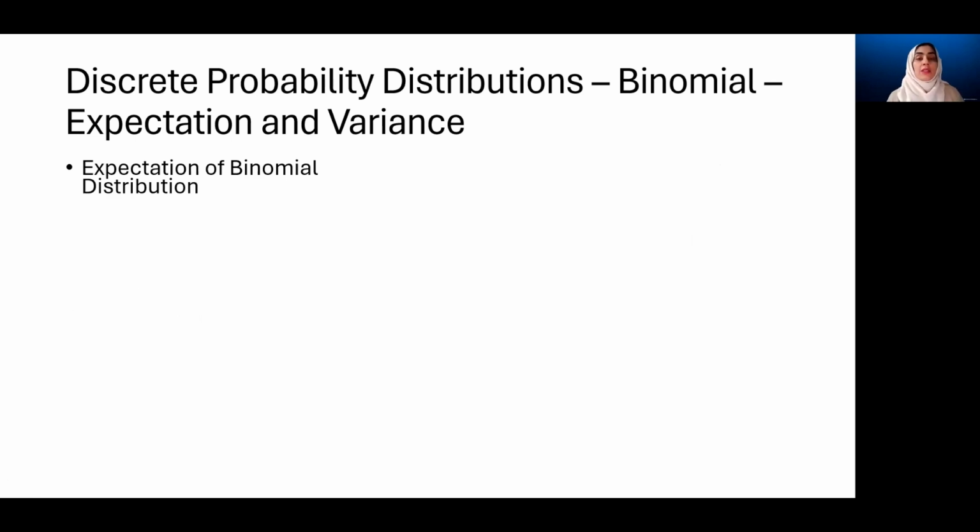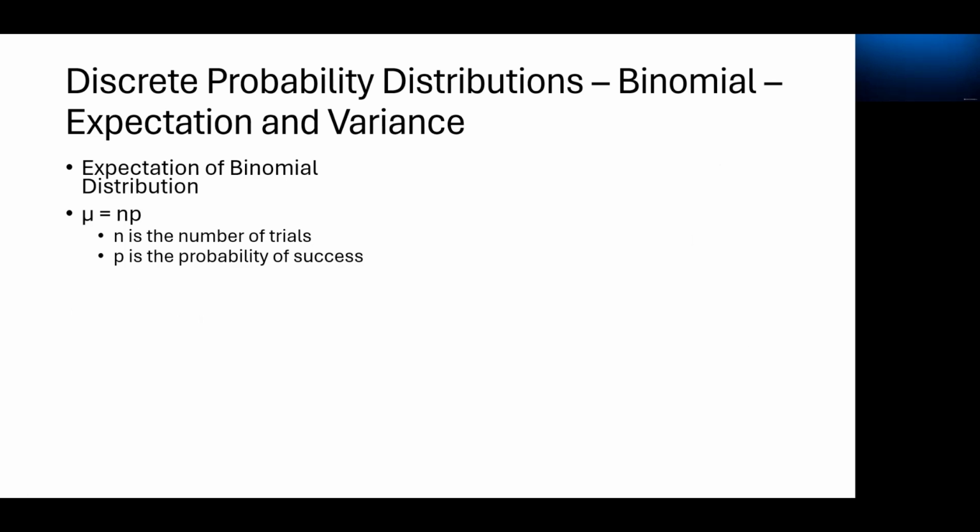Since every random variable has expectation and variance associated with it, a binomial random variable, which is modeled by the binomial distribution, also has expectation and variance. The expression for expectation is n times p. Mu, or the mean of this binomial distribution, which describes a population, is computed by multiplying the number of trials with the probability of success. By the way, recall that the binomial distribution has only 2 parameters, n and p. So n and p can completely characterize a binomial distribution for a given population. We only need to know n and p to characterize the complete distribution.